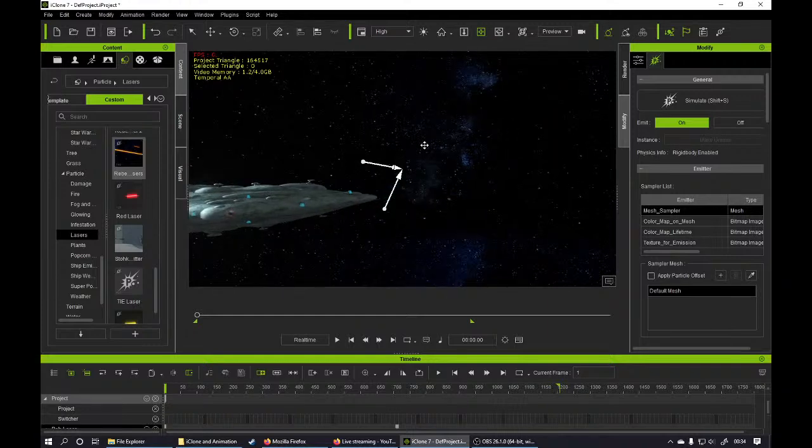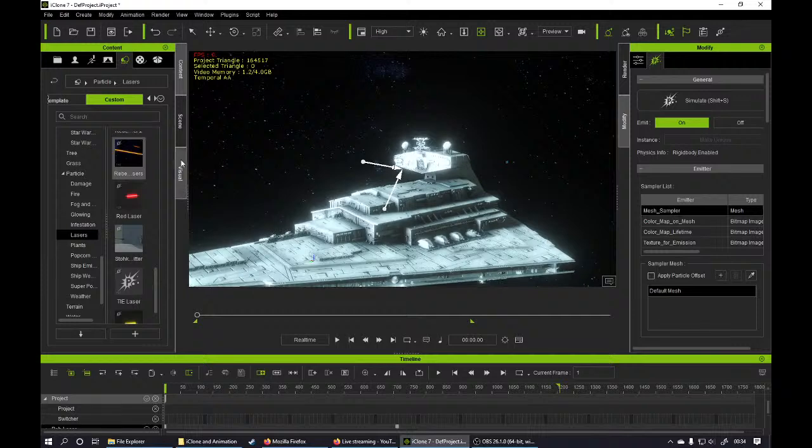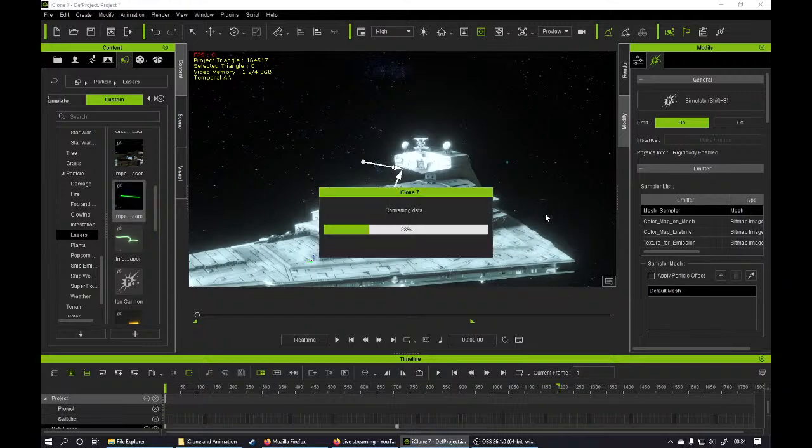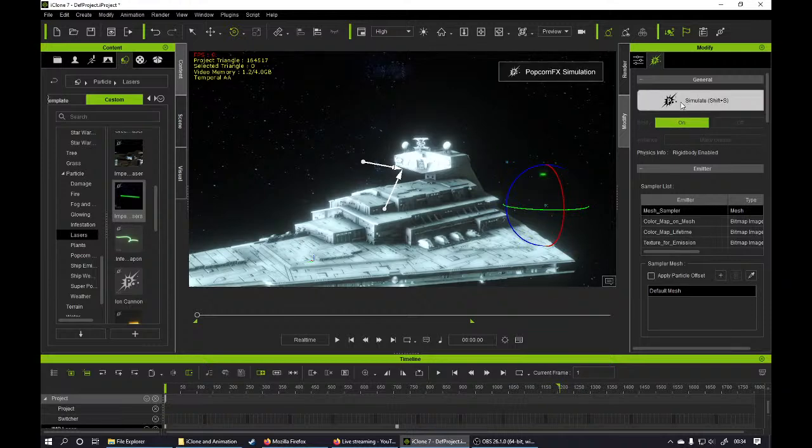And of course over here we will want the similar thing for the Empire. I think I'm going to have to turn that around. Yes, that's facing the wrong way. Still facing the wrong way.